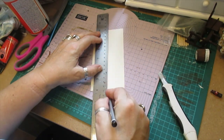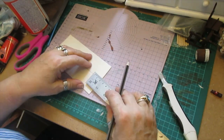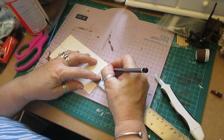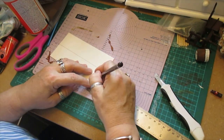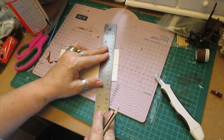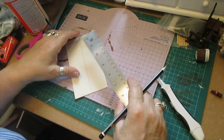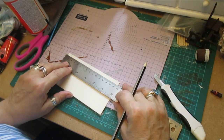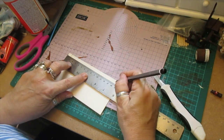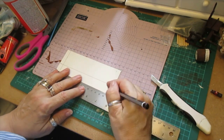So I need to cut that there, but then I also need to go around half a centimetre. I mean a centimetre, sorry. So we need to do that. Of course, we need to go in a centimetre there. In a centimetre there.